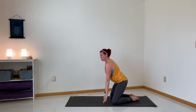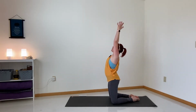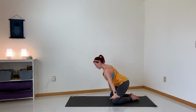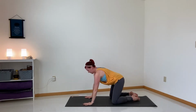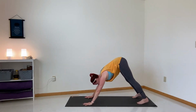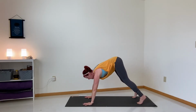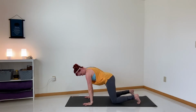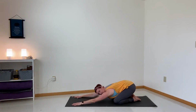So let's take it up to our knees. Inhale, reach the arms up. Exhale, swoop it back to child's pose. Now build on that all fours. Inhale, all fours. Exhale, downward facing dog. Inhale, come forward to all fours. Exhale, sit back to child's pose.